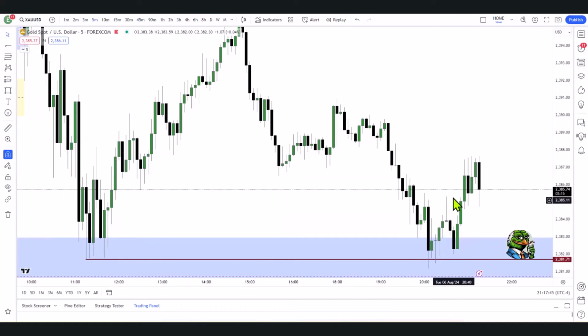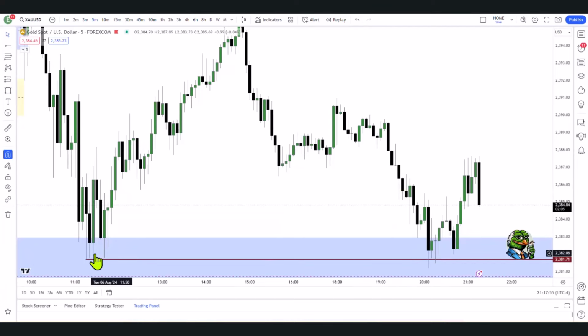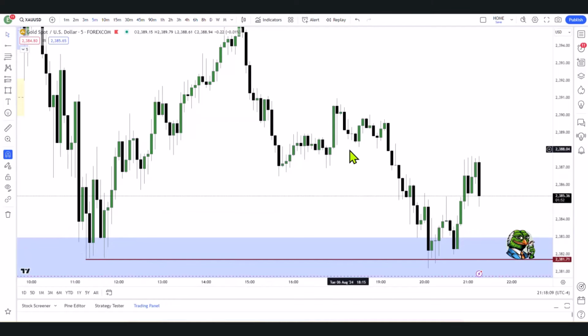But I classify a new day when Asia opens up, okay? Now, you don't have to guess that this is going to take out the low of the day. You can look for the setup. What do we have here? Okay, so if I see a low, a previous low on the chart, and we've got Asia just opening up, okay, high probability we're going to take out that low, okay?